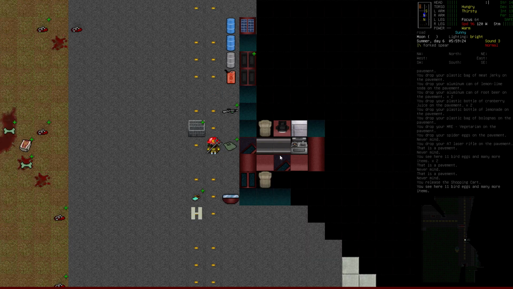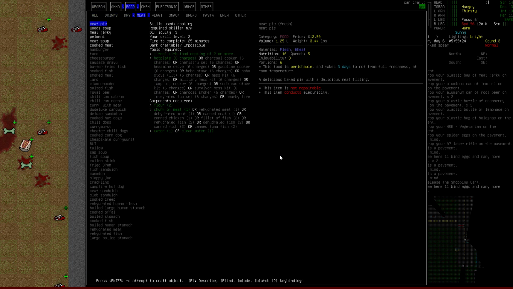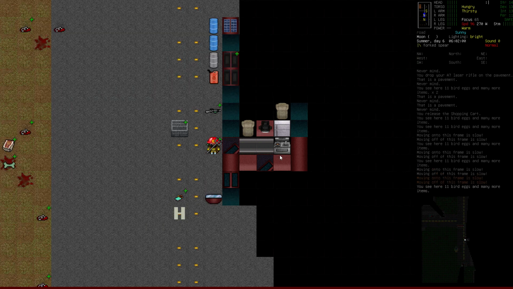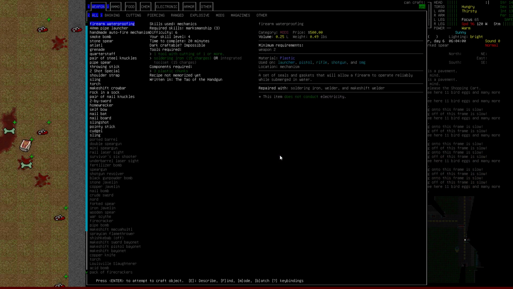Because I have the door closed? Yep, it's because I had the door closed. Apparently you've got to have the door open in order for it to have a clear line of sight to access the hot plate and the other items. So, alright, well I'm glad I figured that out. So, alright, back to this list then.